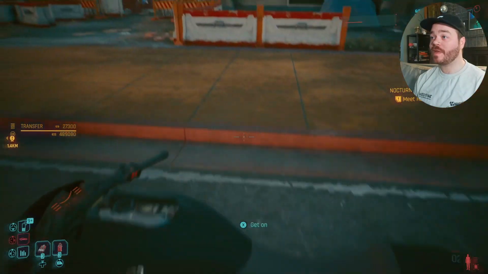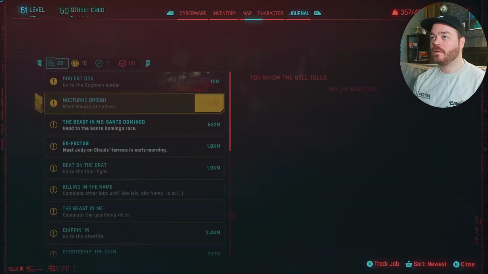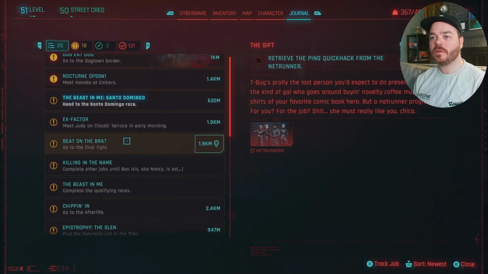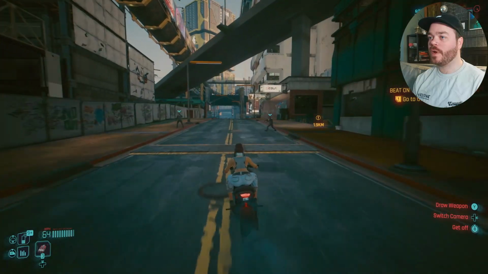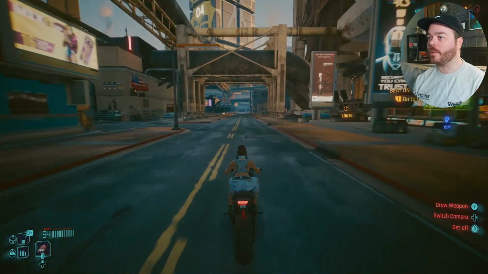Ooh, 27,000 now. Hell yeah. All right, let's open up our journal here and see what we got next. I have this final fight for the Fight Club kind of quest. Let's maybe do this and see what it is. I feel like the first two were actually pretty easy. I wonder if this one's going to be a little bit tougher.